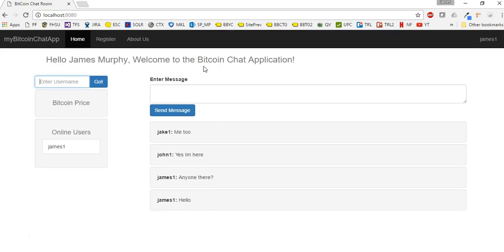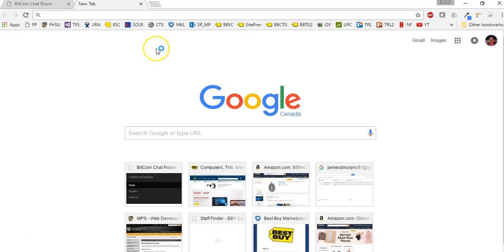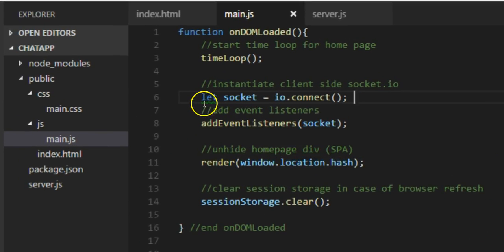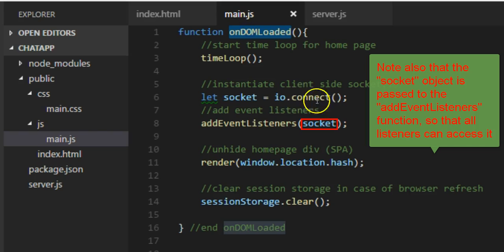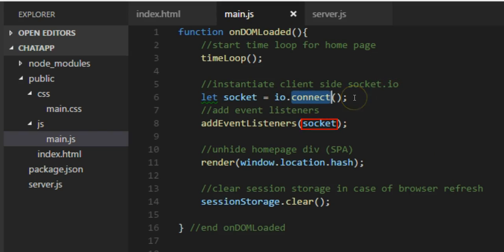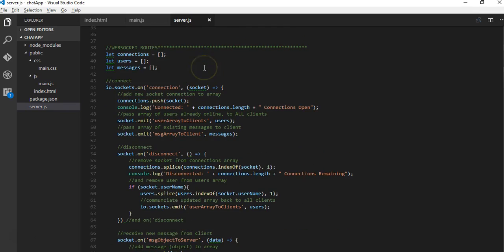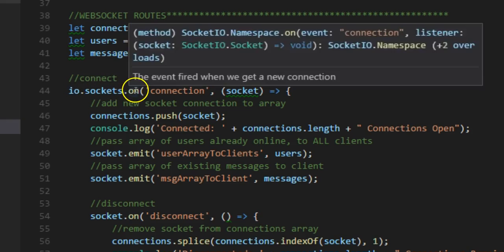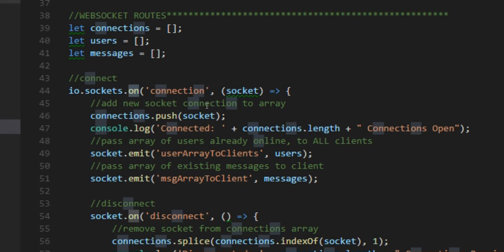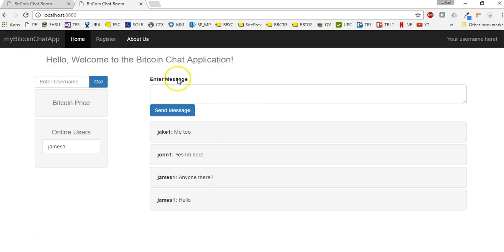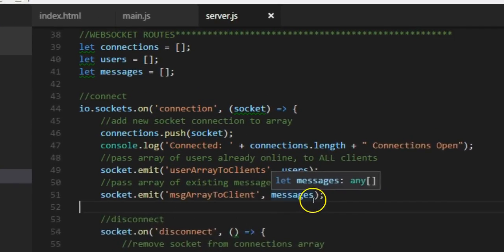Just to give you a real-time example, if I set up a separate browser here and I connect to localhost, at that point, when this page is downloaded, this line of code has been run, obviously onDOM loaded, and this io.connect method has been run. Now if we flick over to the server side, we can see that down here we have our io.sockets.on. This is similar to adding an event listener on the JavaScript side. So on connection, this is the code that we're going to run. This is the code that was just run when I opened this browser, made my request, and downloaded this page. So let's take a look at the code step by step.